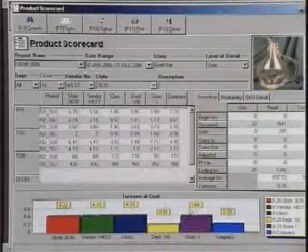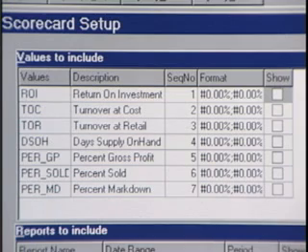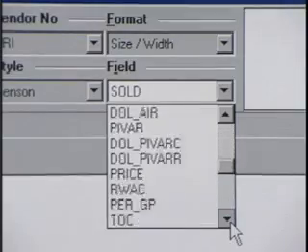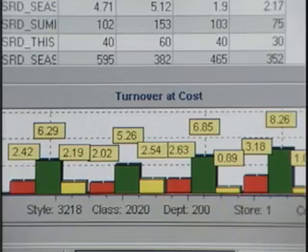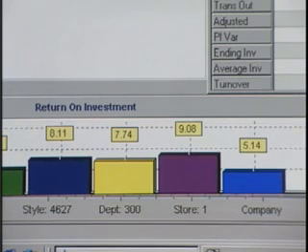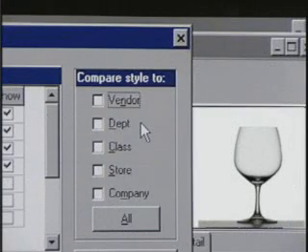The third option is Product Scorecard, which lets me compare key performance statistics against each other for a more exact assessment of my business. The figures that Scorecard provides, along with various graphs and grids, help me to easily identify trends, strengths, and weaknesses, and make timely decisions. In addition, Product Scorecard is available to focus on an individual item or UPC, while at the same time roll up data at company, store, vendor, department, and class levels.